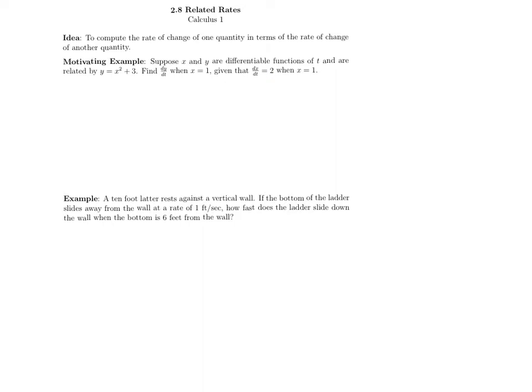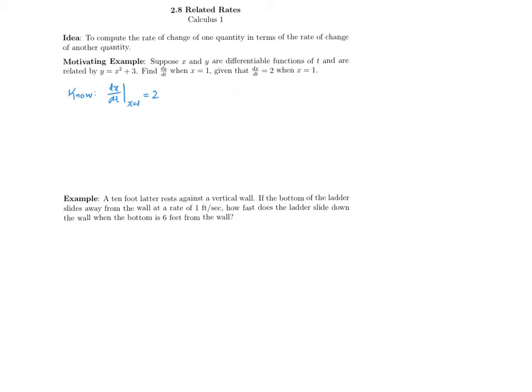And we will have a very nice procedure, or thought process, that we can use to approach these problems. Whenever possible, draw a picture. Here there's no obvious picture that jumps out to us, but in every other related rates problem, there will be a picture that we draw. We write down the quantities that we know, and we write down the quantities that we hope to find. So in this case, what we know is that the rate of change dx/dt when x is equal to 1 is equal to 2.